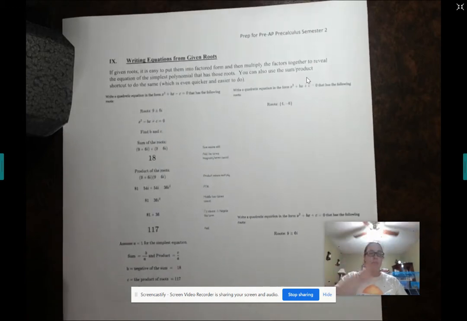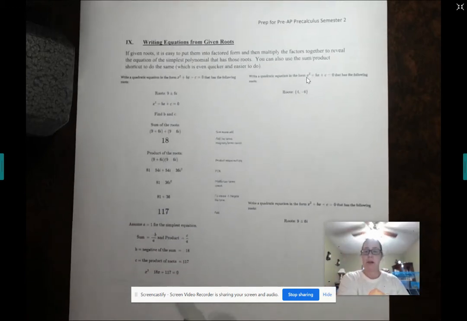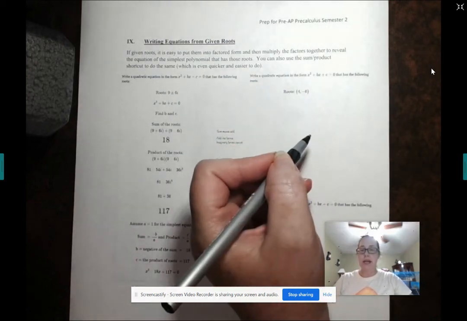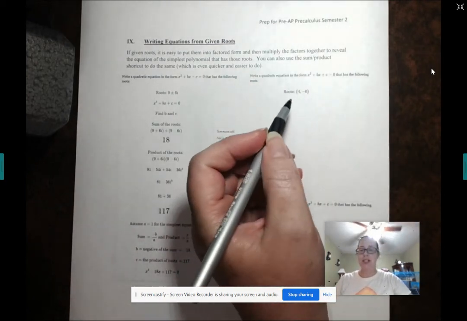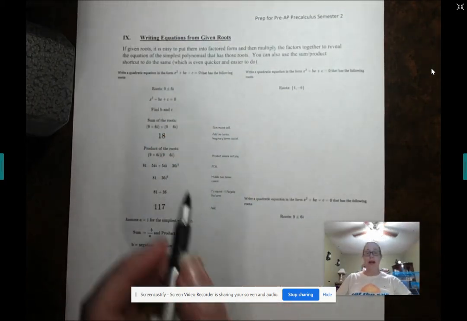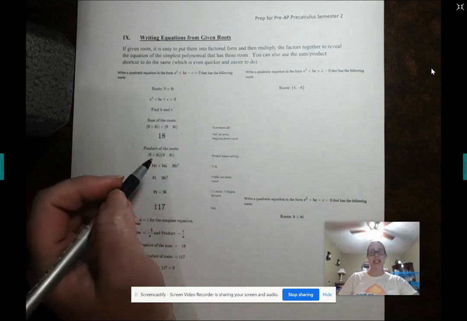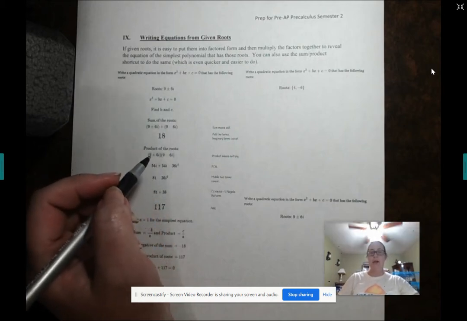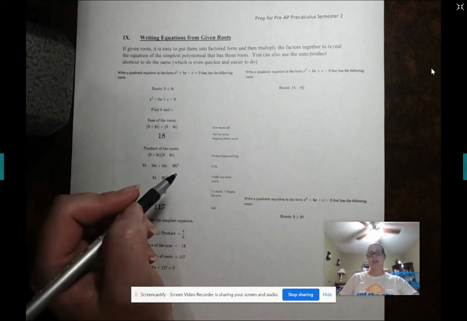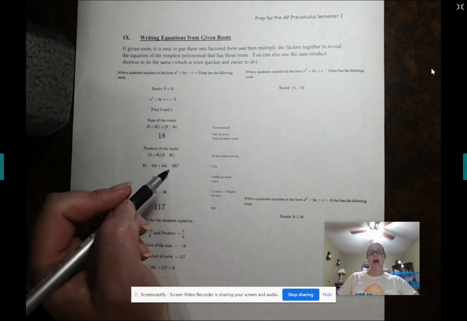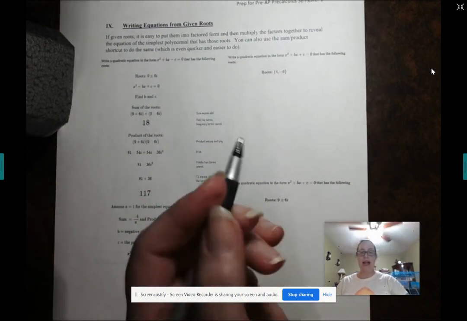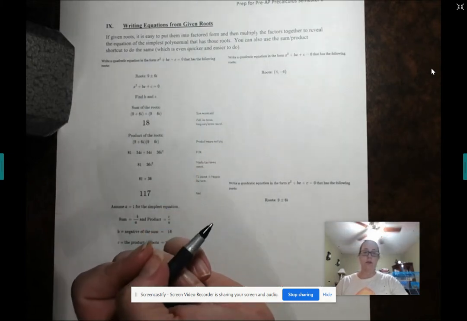Okay, and the very last thing that we're going to review and do a couple practice problems on your homework is, if you're given roots, can you write the simplest quadratic equation that has those roots? If they're complex, you should also be able to do that. But I have over here a little cheat. Not a cheat, it's mathematically sound for how you can use those roots without putting them in factored form and having to do a lot of multiplication work. There's a quicker way to get that quadratic with those complex roots. I'll show you in a minute.